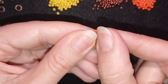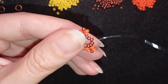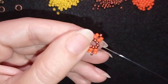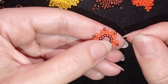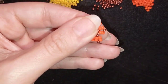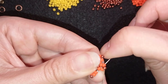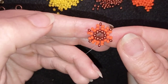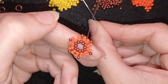I'm going to continue this pattern until the end of the row. You've worked correctly if you have six elements around the central circle and a space of one seed bead between the first and last element. If something's not right, go back and redo it. Now I want to exit through this orange bead and flip my work — it's not obligatory, but I prefer going in this direction as I'm right-handed.